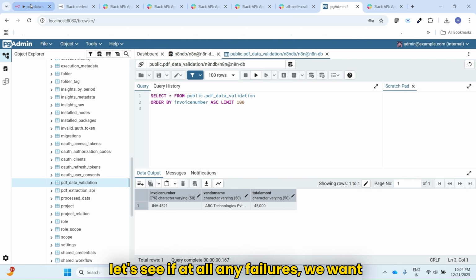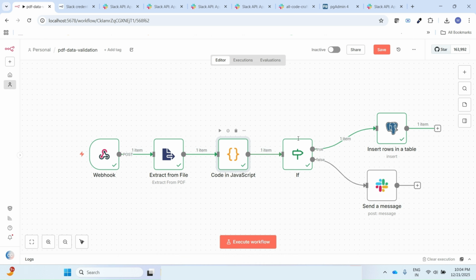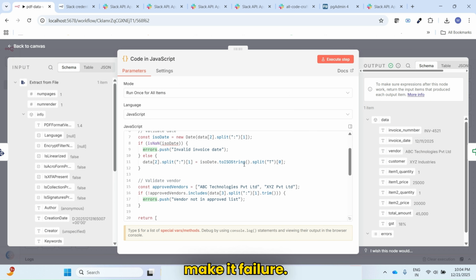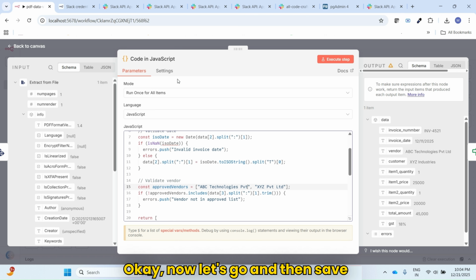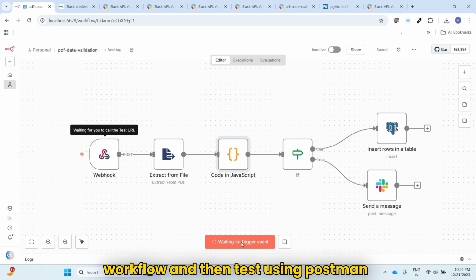This is successful. So let's say if at all there are any failures, we want to even check the Slack notification as well, right? So for that, let me make some changes here. Let me go and then make it fail. Okay, now let's save this. Now run the workflow and then test using Postman.